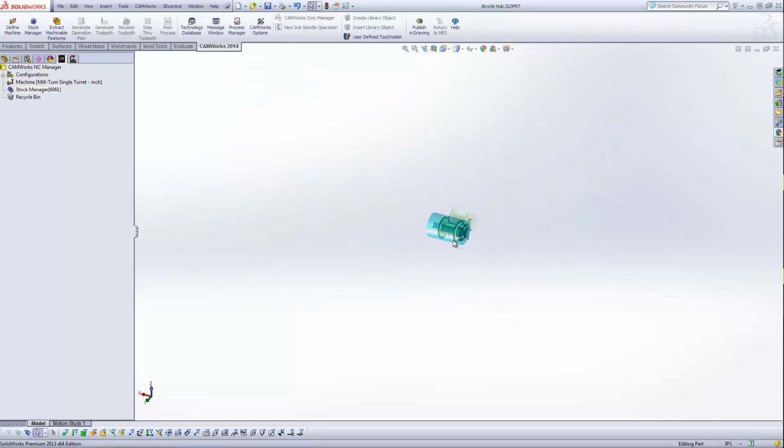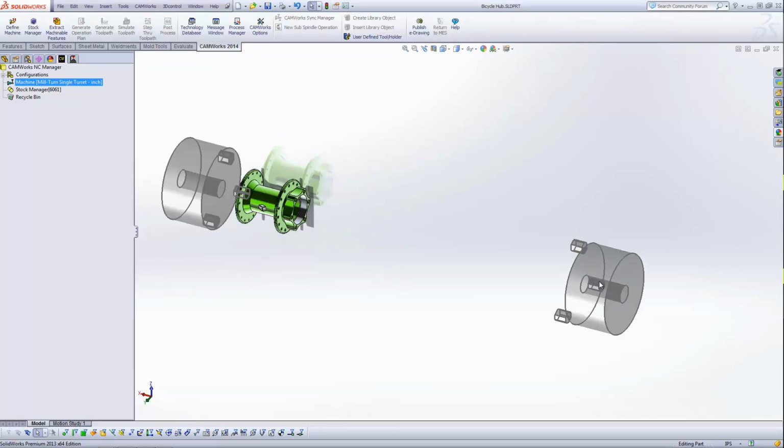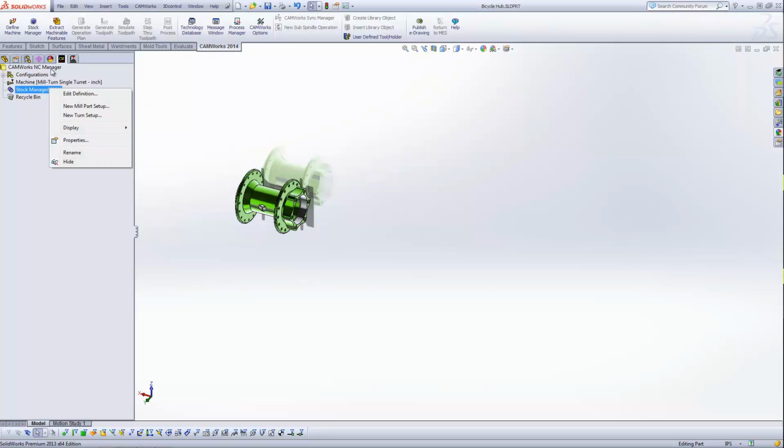If I zoom out here, you can see we've got our sub-spindle chuck over here 20 inches down. So at some point, I'm going to program in a transfer where the sub-spindle comes and grabs the part, pulls it back to its home, and then we machine the opposite side. And we're going to be able to do this all in one program. So for right now, I'm going to turn off the chuck display.